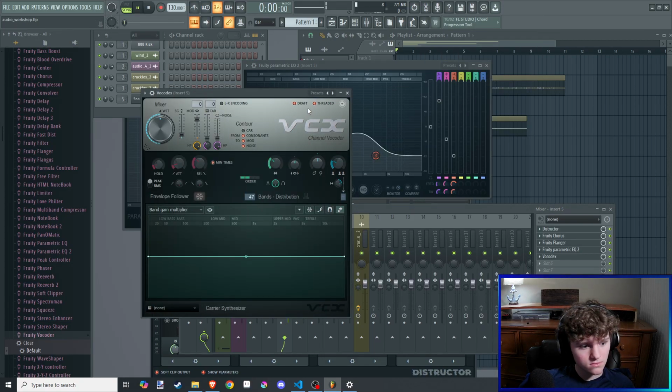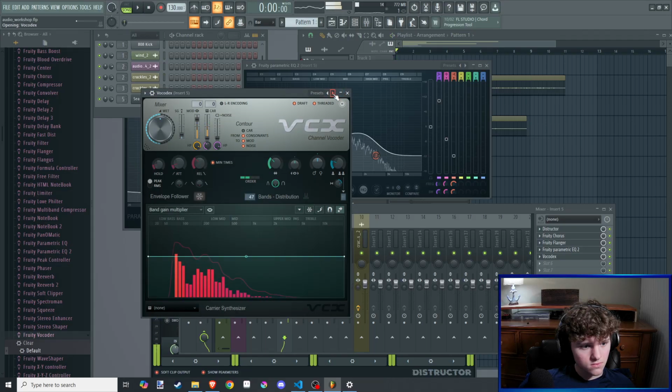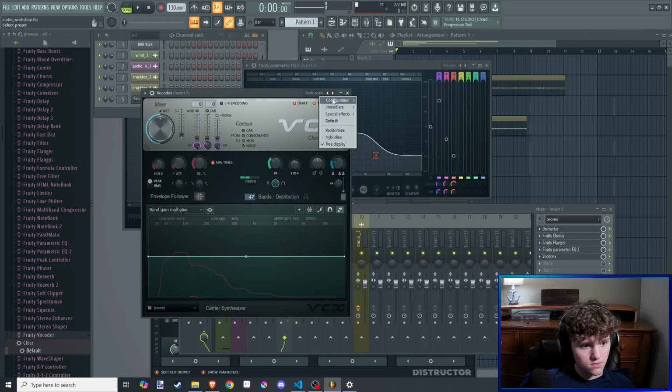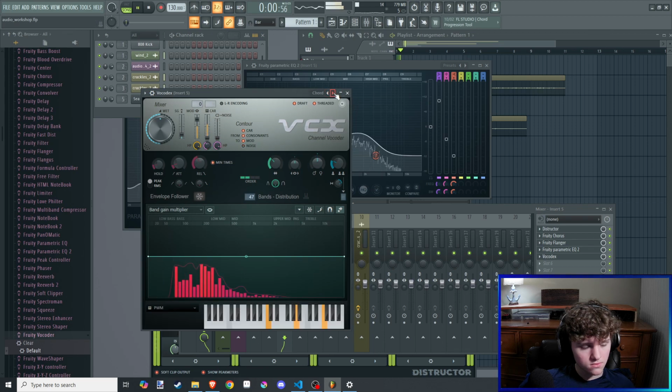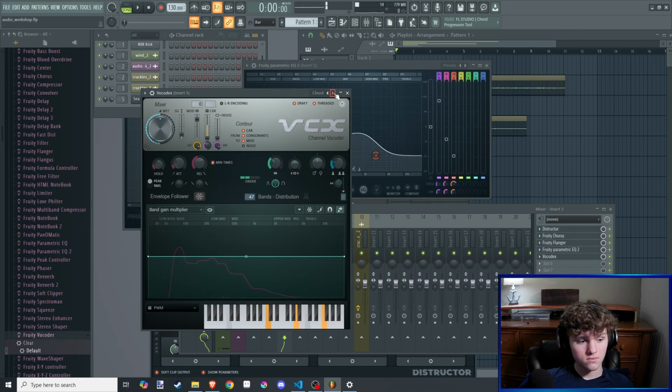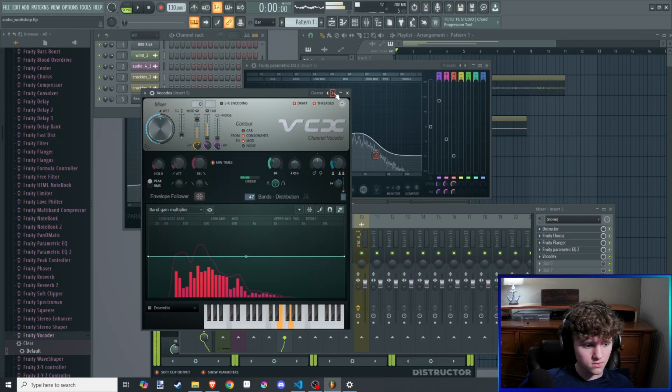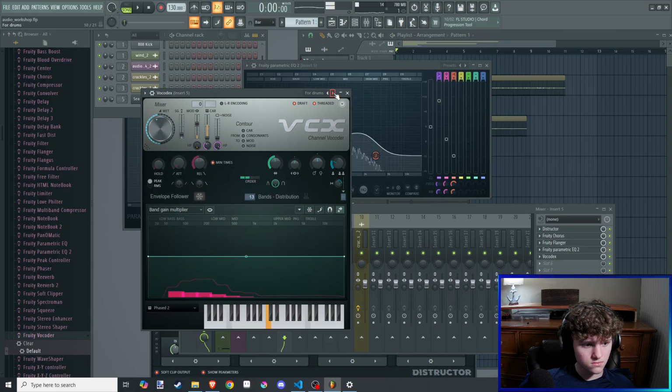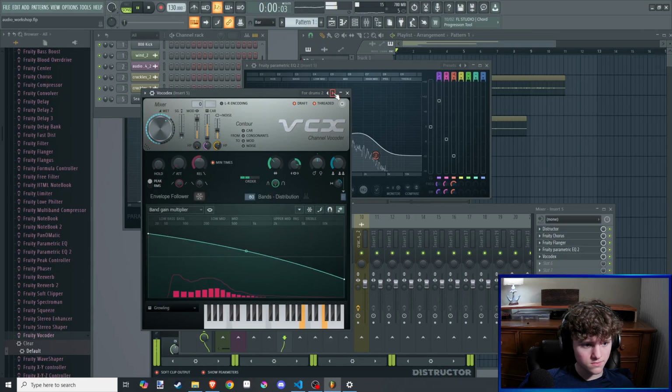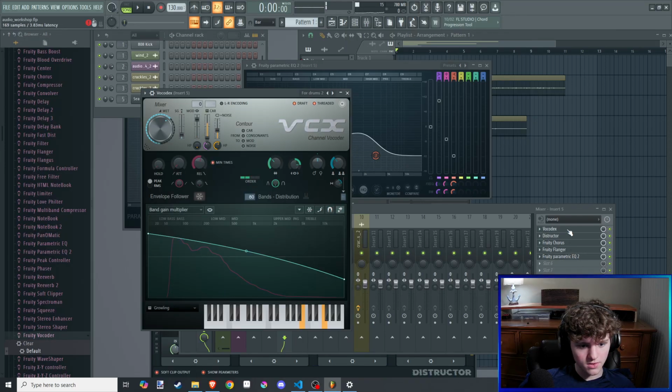Vocodex. Oh, so is this another thing that adds other sounds as well? This might be interesting to add towards the top.